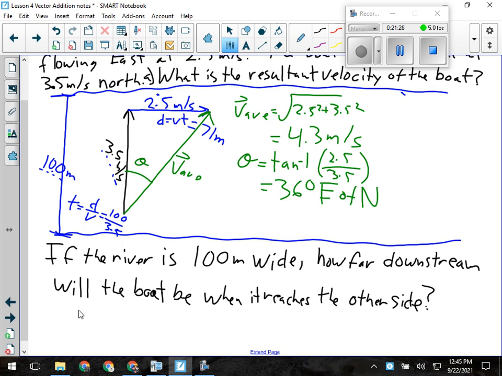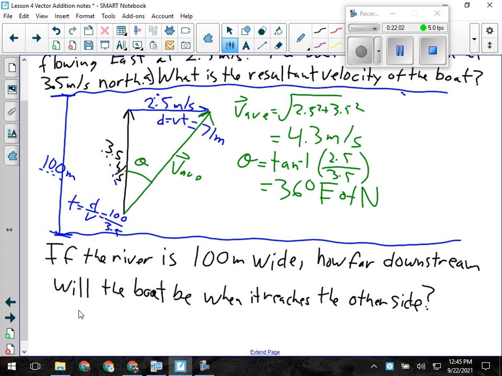That's somewhat downstream and somewhat across. It is neither one either. So I can't use it with a vector quantity that doesn't point the same direction. I can't use a distance that goes east with a velocity that goes north of east. They're not going the same direction. They can't go together. Follow me there? I can use the time from the across with the down because time is scalar, and I know that these two things occur at the same time. That I have to get from the context of the question. But they occur at the same time, right?